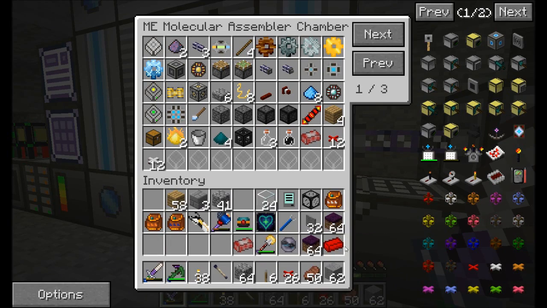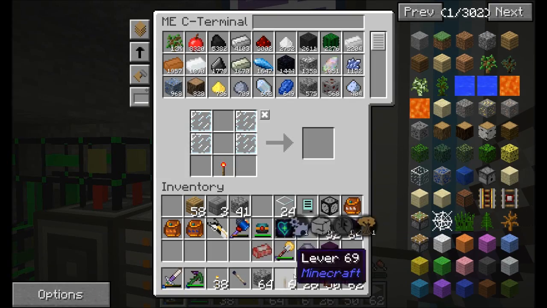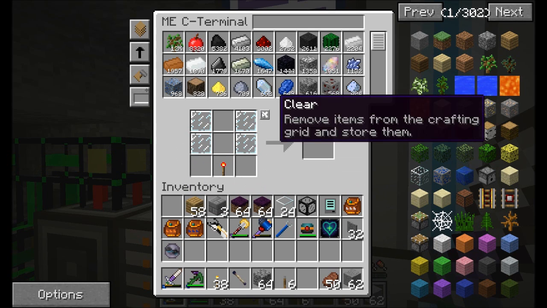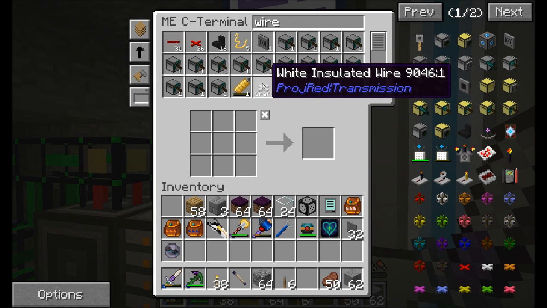I mean, I don't really have to teach it that. I could just make it however I want. I'll probably eventually teach it all of them, but at some point I should get a wool farm going. That's probably what I really should do. All right, so white insulated wire, as we can see.